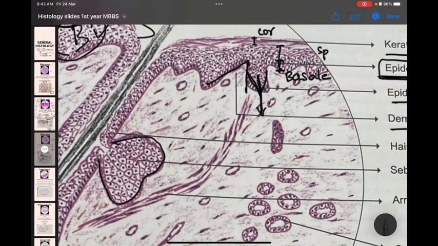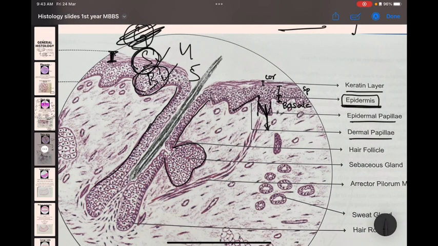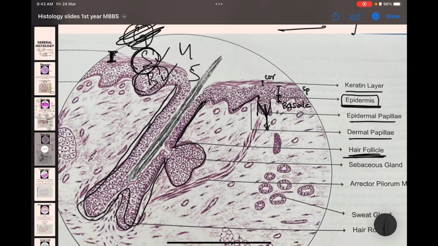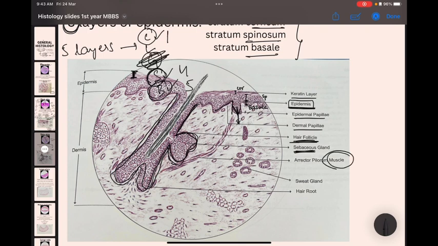What is this? This is now a hair follicle. This thing is a hair follicle. That's what they have mentioned here. And now this is the gland for the hair follicle. Lubrication, oily secretion. This gland name is called as sebaceous gland. The hair follicle has the muscles for it, smooth muscles. This is called as erector pili muscles.